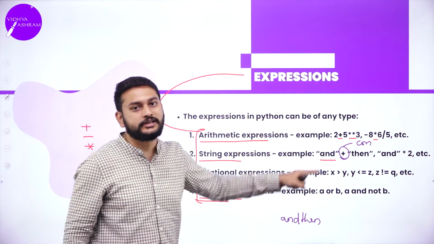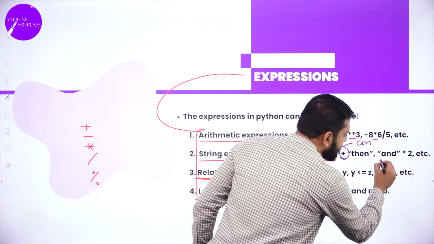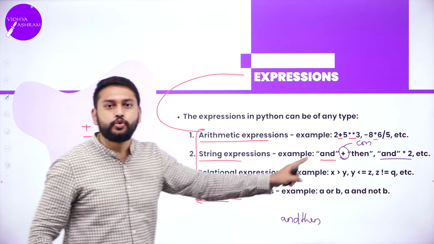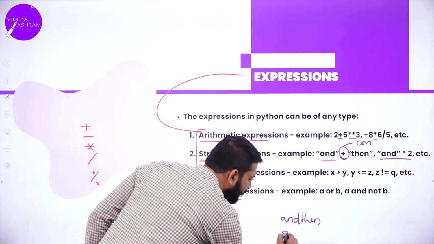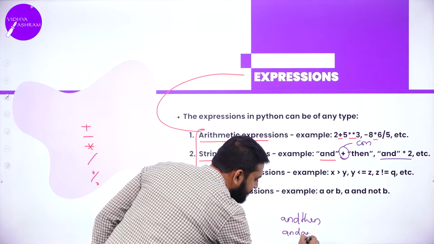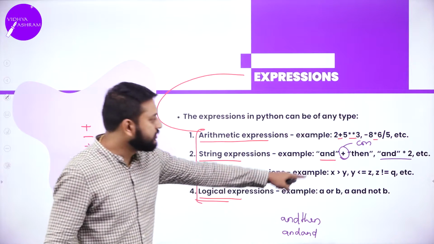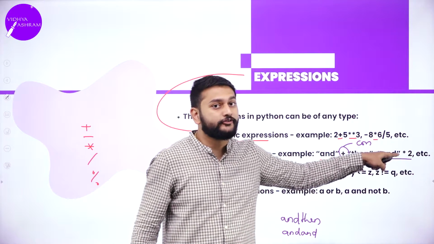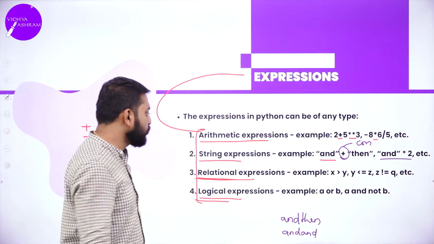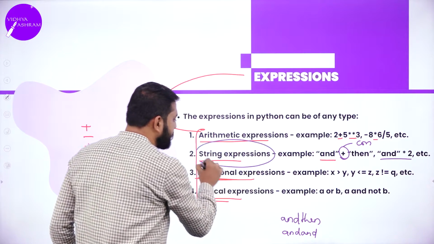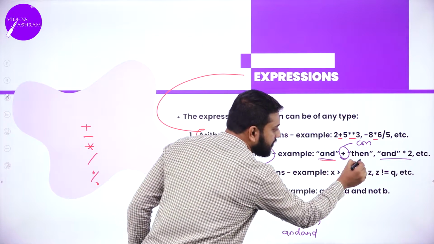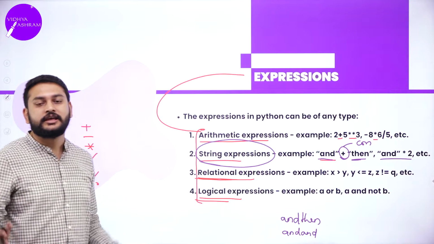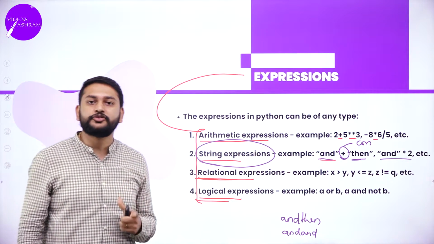That is what you have to understand. In the same way, I'm using this and star 2, so 2 times it will be printed. So if I execute that statement, my result will be like this. This is how I'll be getting the output if I execute this statement. That is what you have to understand. So this is what I will call a string expression. Why? Because I'm using the string here in my expression. That's the thing that you have to remember.